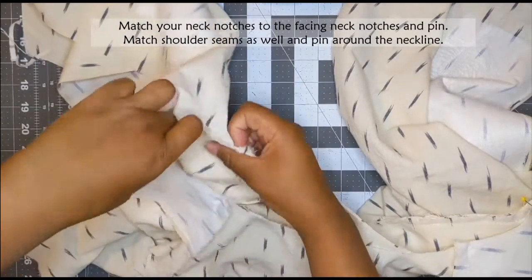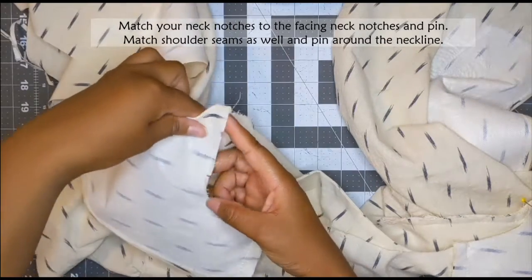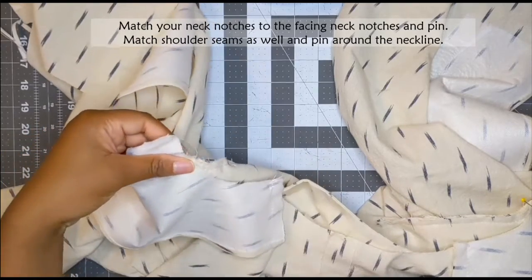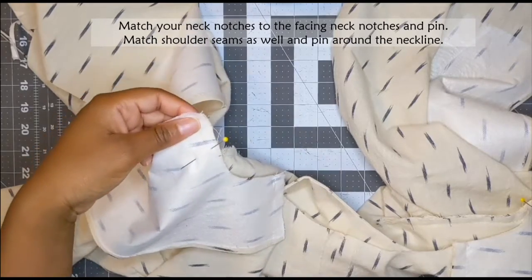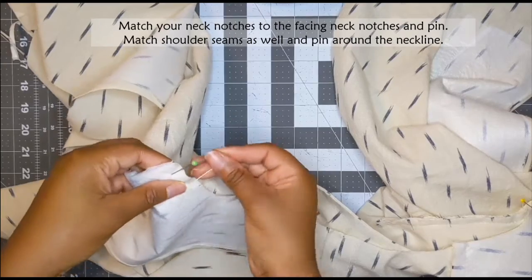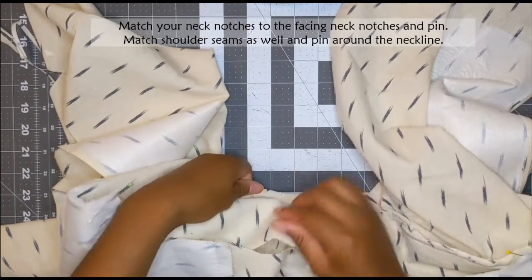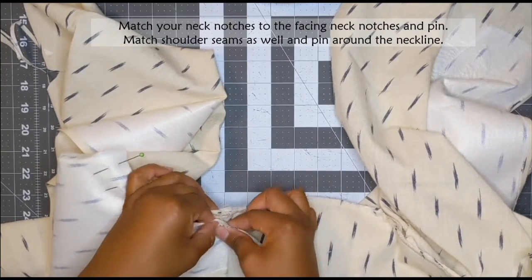You want to make sure as you're pinning to keep the collar out of the way so that it's not caught when you sew over this neckline, so it's not sticking out on the inside. So make sure to keep your collar out of the way once you're pinning. And once you're done pinning, then we're going to sew the full neckline with a 1/2 inch seam allowance or 1.3 centimeters.